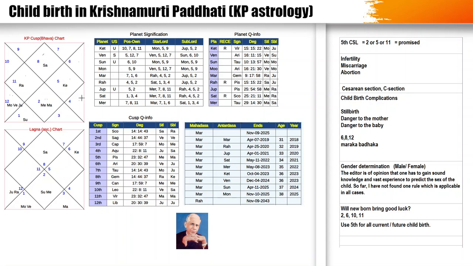I have found this rule to have various complications. This is something that I don't follow, because this kind of logic also works in the case of the second marriage. In some KP circles, the first marriage is from the 7th house, and the second marriage is from the 9th house. But if you look at Professor Krishnamurti's note, the second marriage is from the second house. And in one of the articles that I was reading from Bhaskaran, who has been a disciple of Krishnamurti, related to the addition of a new business, he mentioned that the 10th house indicates the first business, and the 12th house, which is third from the 10th, indicates the additional second new business.